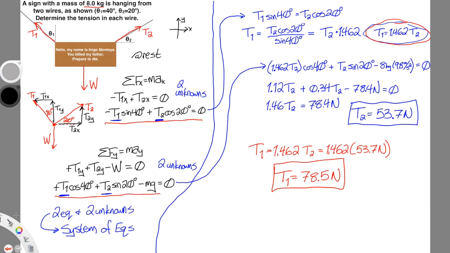So we had to draw our free body diagram, choose a coordinate system, and set up our F equals ma equations. Once we did that, we realized that each equation has two unknowns, so neither equation can help us by itself. But since we have two equations and two unknowns, we can solve a system of equations. We solved one equation for one of our variables so that we could plug it in to the other equation. Then once we solved for one of our values, we plugged that value back into any other equation to solve for the other unknown.